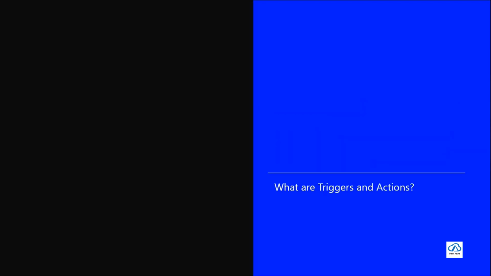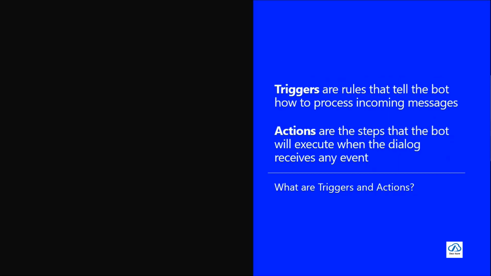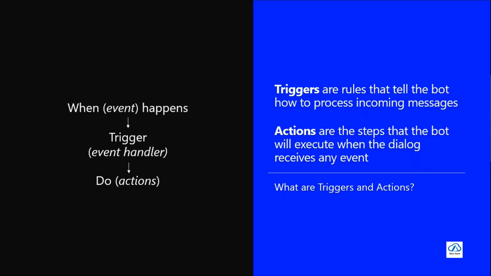Now, what are triggers and actions? Because we would be adding triggers and actions as part of the dialogues we created. At a very high level, triggers are the rules and actions are the steps that we take. Let me put that very, very simply. If I say something to a bot, that's when an event is happening. A trigger is that event handler. The bot needs to know that I have told something to the bot, and that really triggers the bot, literally. Once what I have said has triggered the bot, it also needs to know what to do about it, what action to take.